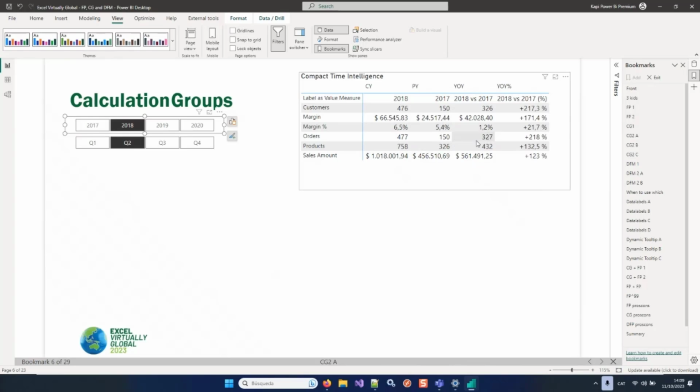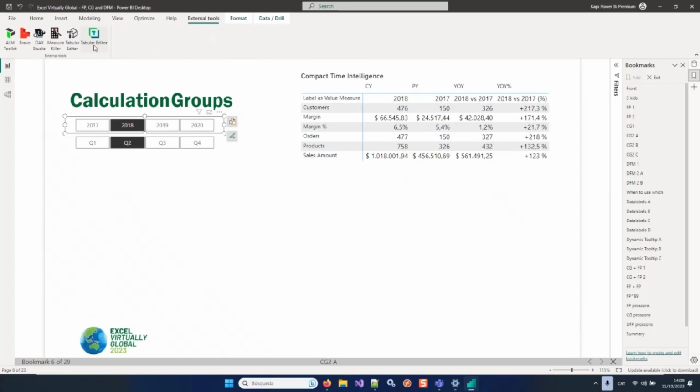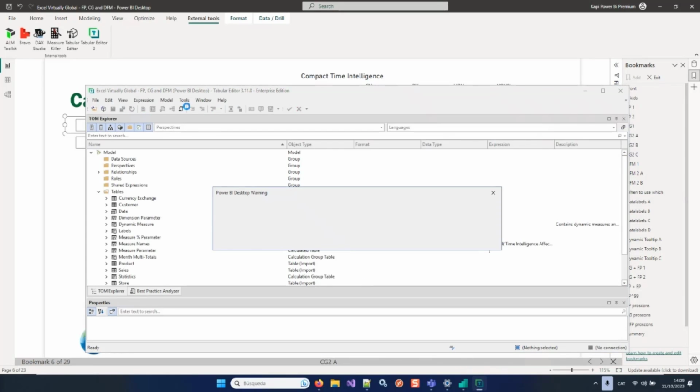Okay. And you may ask, okay, Bernat, but how did you build this one? All right, let's have a look. For this, as of today, this might change tomorrow, because calculation groups on the desktop have already been announced recently, as if they are really about to come to the desktop. So this is how it's been until today. We'll see tomorrow what it brings. Here I'm going to use Tabular Editor 3, but you could also create and edit them with Tabular Editor 2. We'll see if this opens. Yeah, it's coming. And now it's going to be connected to this model.